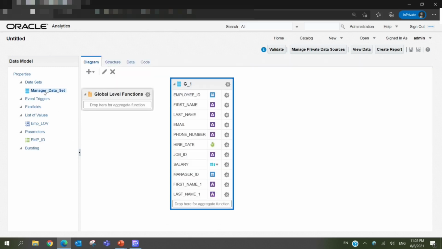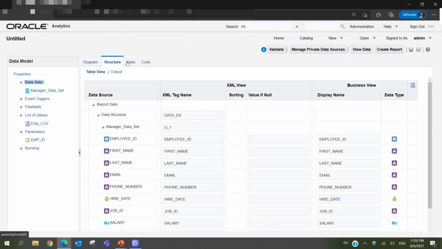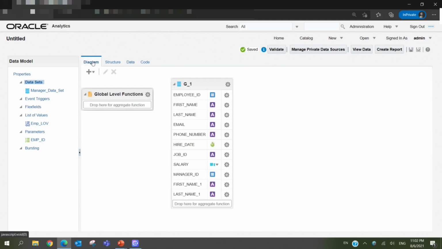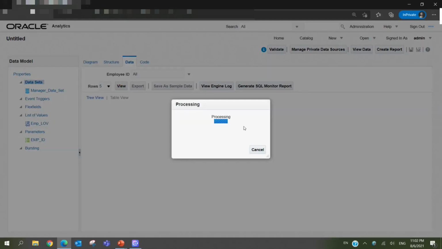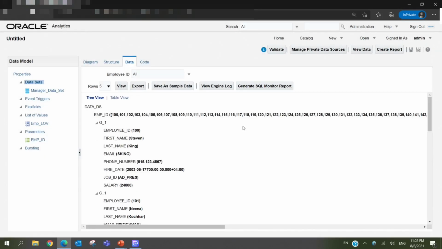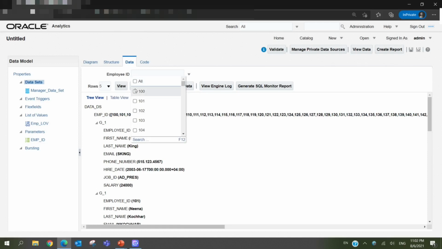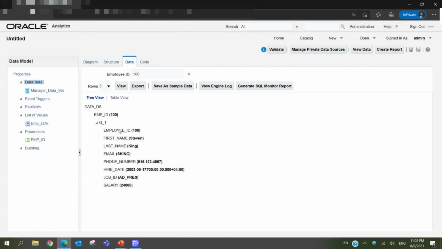That's it. Now go here, refresh the data structure. Now it's coming. View. Here are all the employee IDs. I can select only one employee ID and view it.